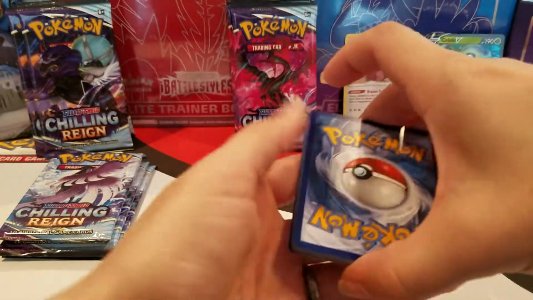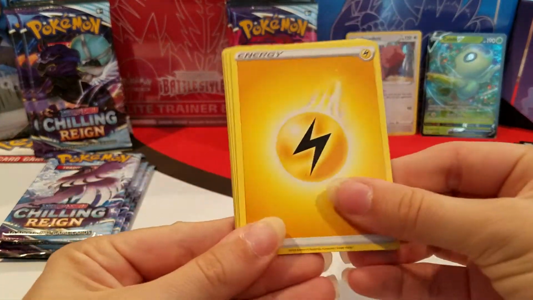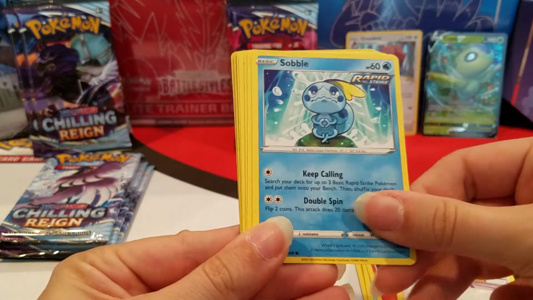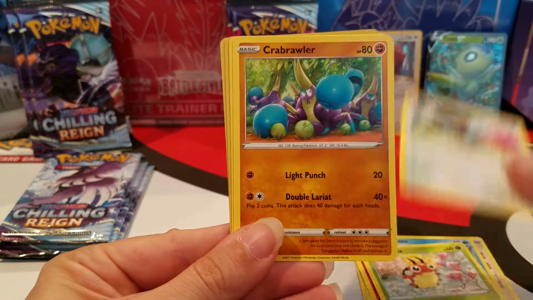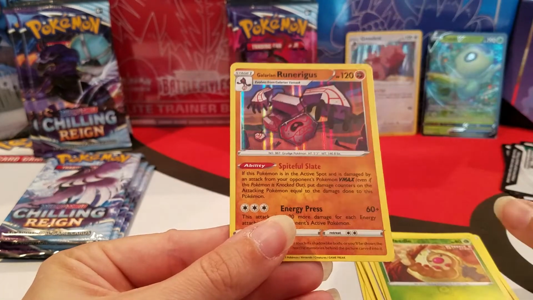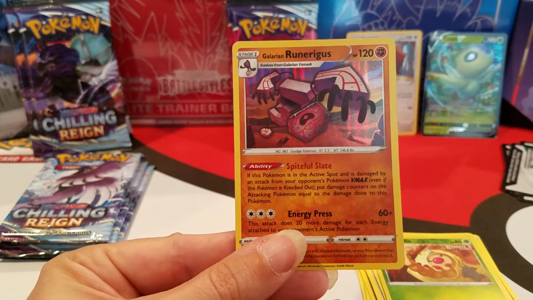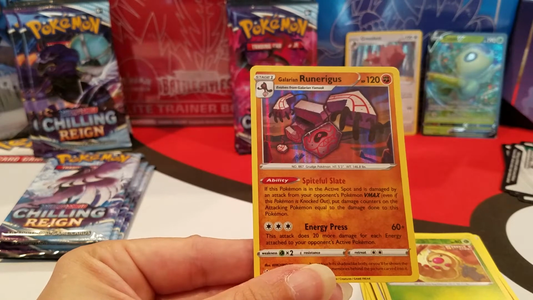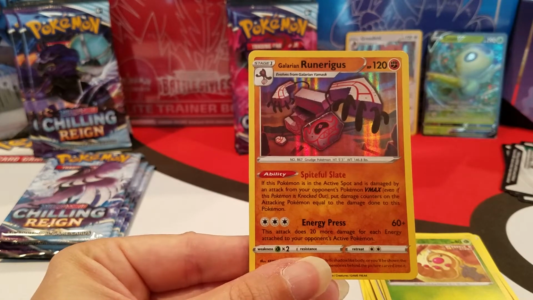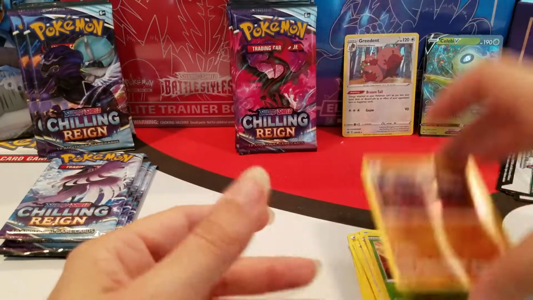Alright, here's something. So let's... Why not, right? Mix it up. Electric Energy, Welcoming Lantern, Reboot, Agatha, Sobble, Lediba, Squivet, Crabrawler, Grookey, Reverse Weedle, and Holo Galarian Runerigus? I have no idea how to say this one. But yeah, I remember seeing that one.